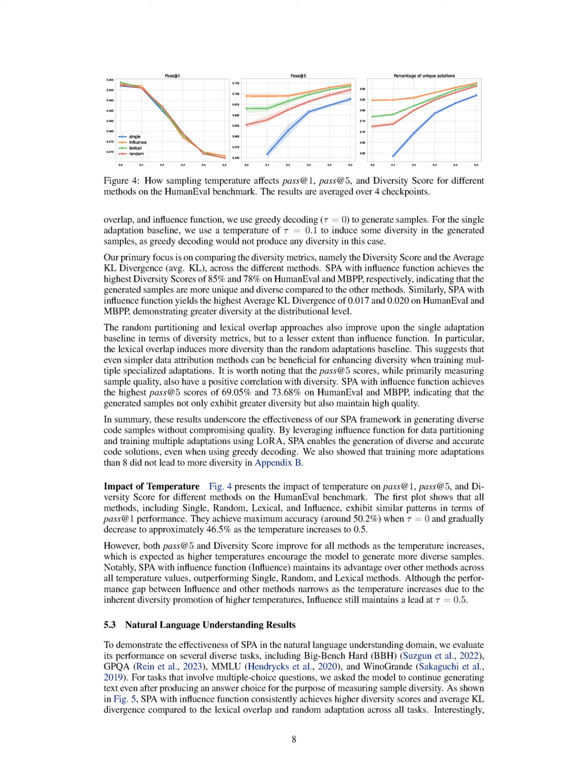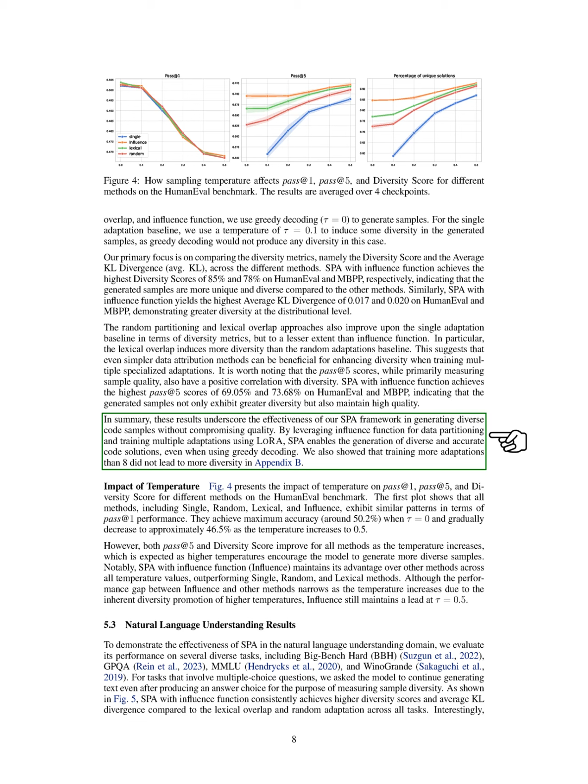Section Summary. In this section, we partition synthetic datasets into 8 groups based on influence scores to train multiple model adaptations for code generation and natural language understanding. Our evaluation shows that using influence functions enhances the diversity and quality of generated samples, achieving the highest diversity scores and pass rates on benchmark tasks compared to other methods.